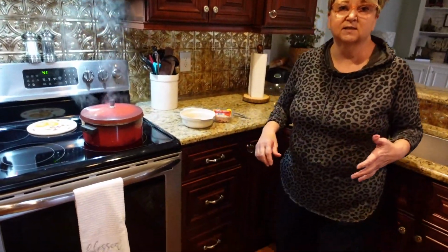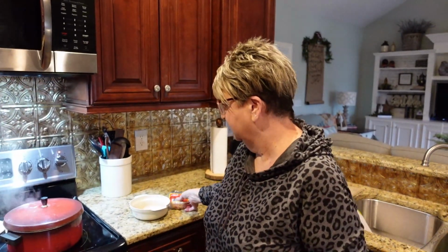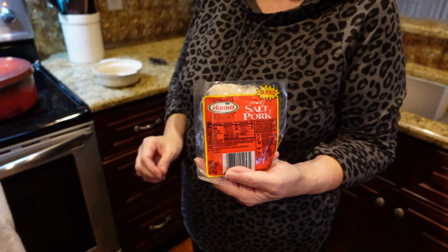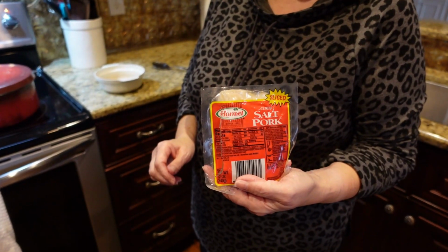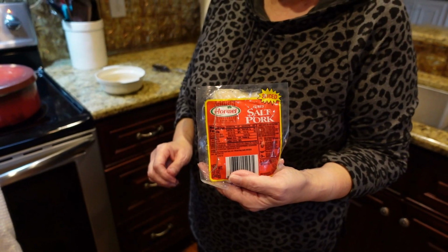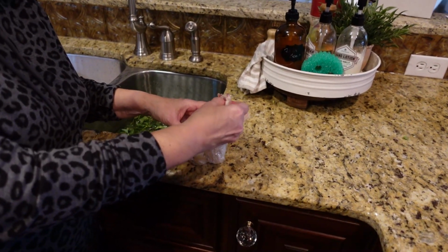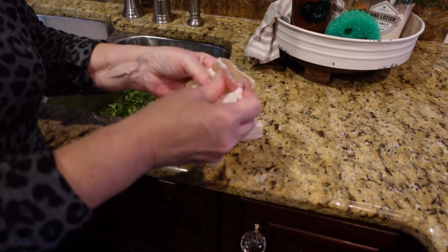Now, what I season my collards with, I do salt and pepper, and I also use the grease from fatback. Some of you that may be in the north might not be familiar with fatback, and it is the fat off the back of a pig. But it's got another name too: salt pork. This is what you can find in the grocery store. It's pretty prevalent down here in the South. What I will do is take a few strips of this salt pork. This is not really fatback. You'll see this looks more like bacon, a little more bacony.